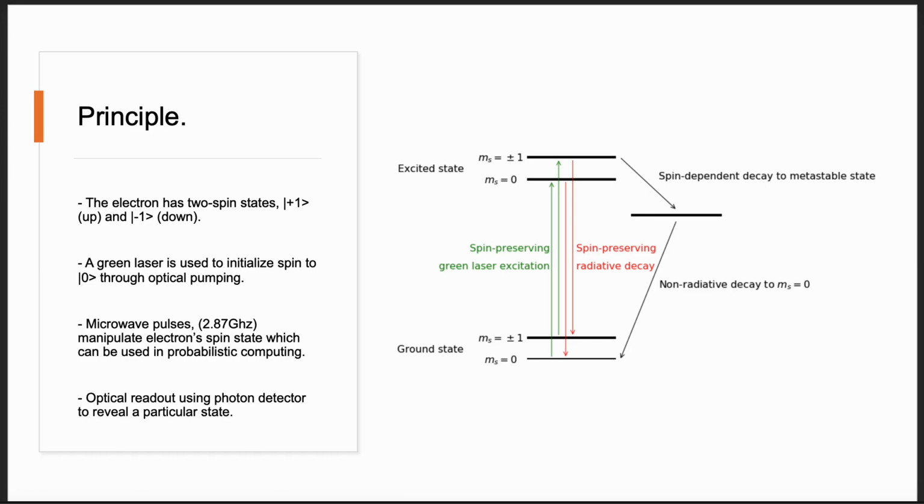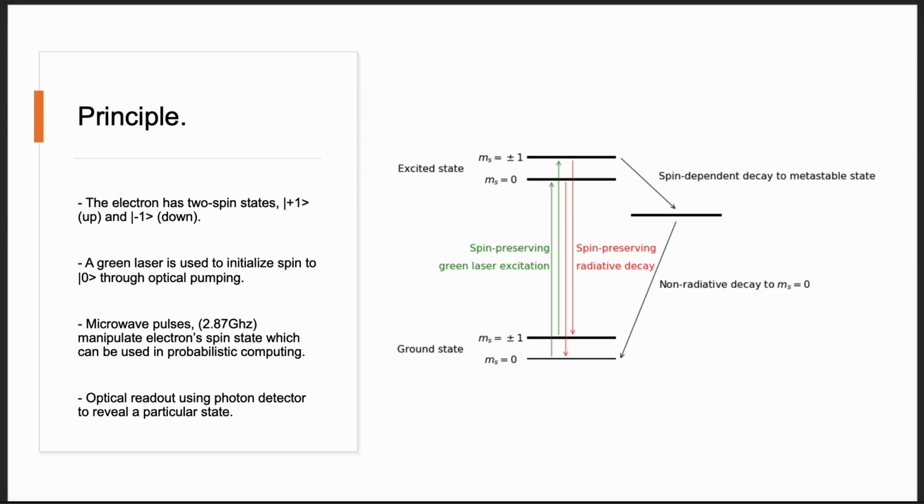So the basic principle of the NV center is that the NV center has an S equals 1 electron spin, which has three possible spin states, ms equals 0 and the ms equals plus or minus 1 state. So as you can see in our figure, we optically pump or excite from an ms equals 0 state to the ms equals plus or minus 1 state using the green laser. We can also see a subsequent decay occur where there's an emission of a red photon that can be detected using a photon detector. Therefore, there's spin preservation in both radiative and non-radiative decay.